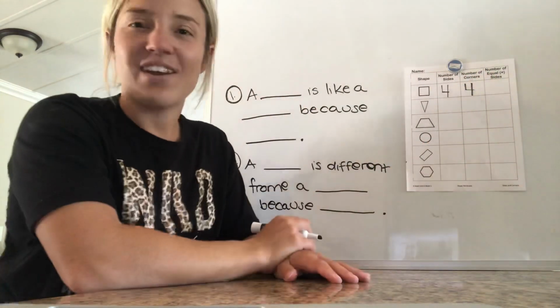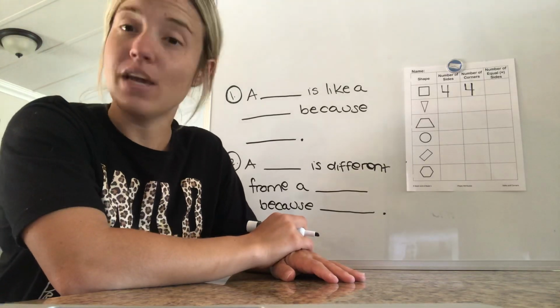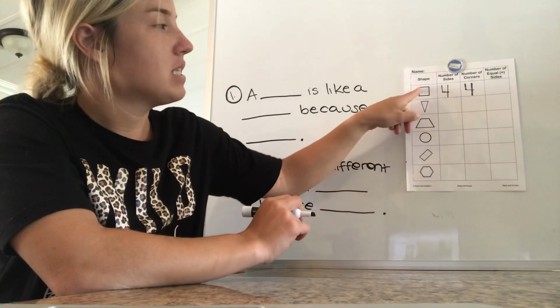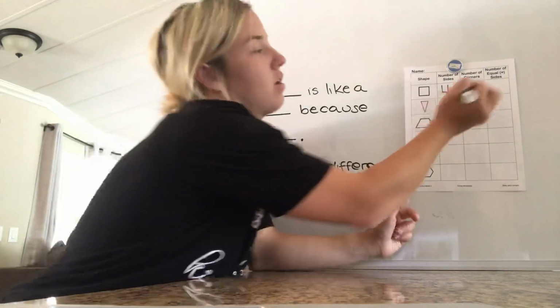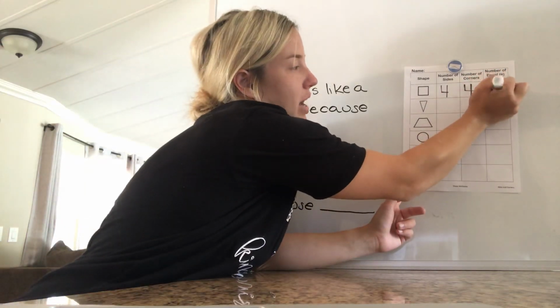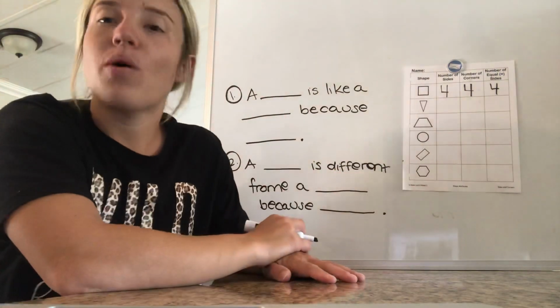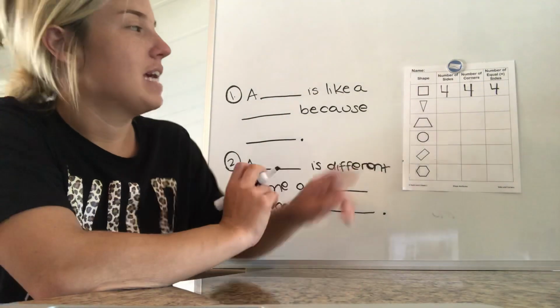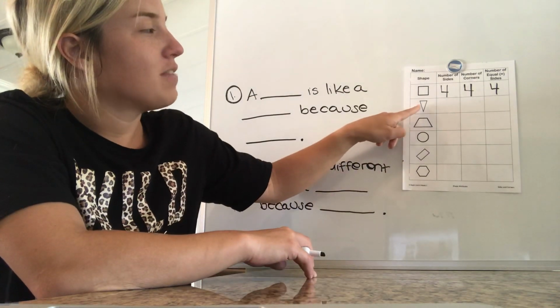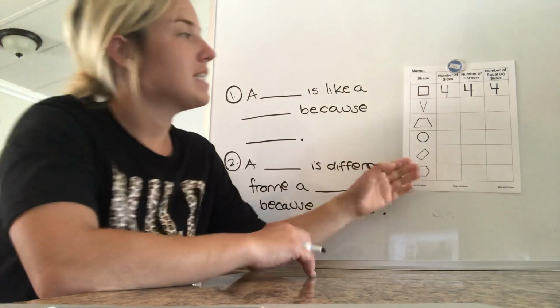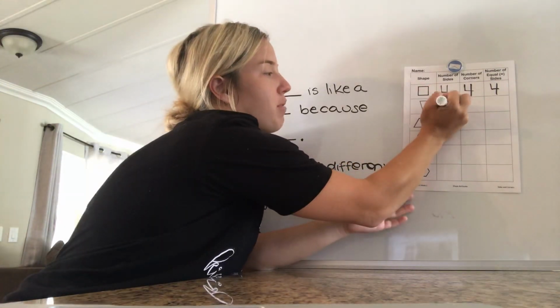And the last category says number of equal sides. So that means that the sides are the same length, and a square actually has 4 equal sides. They're all the same length. That's what makes it a square. And we're going to go ahead and move on. The next shape is, let's see how many sides. Maybe that'll help you know what kind of shape it is. 1, 2, 3 sides. So right here we would go ahead and write a 3.